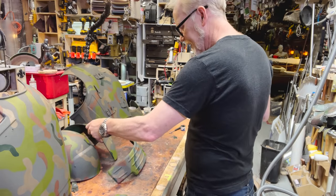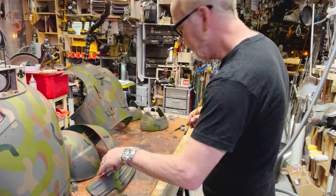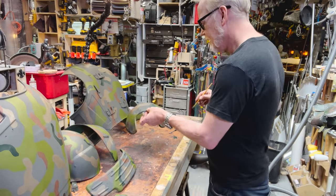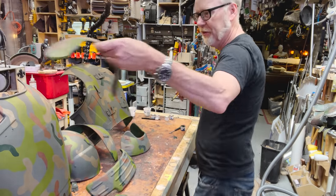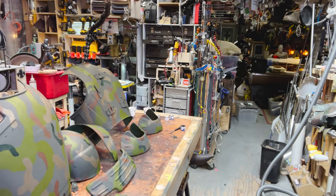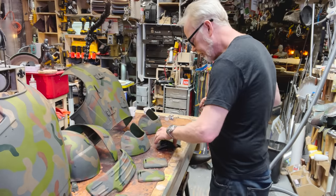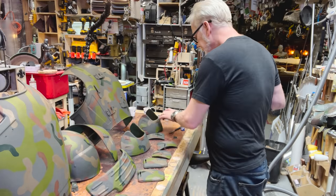What's funny is I get drips from the Humbrol, and on some of the pieces of armor, I can actually see what are clearly Humbrol drips. Oh, right. Whoops. Humbrol. Yep. I forgot. Oh, yeah. There we go. Almost forgot these parts.